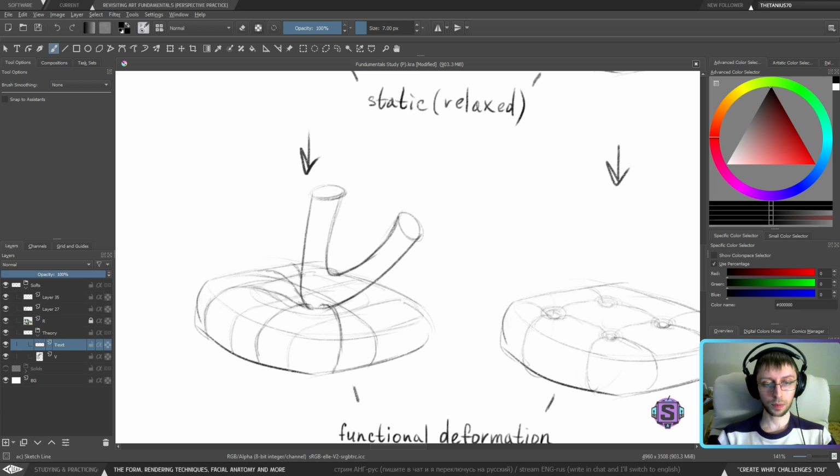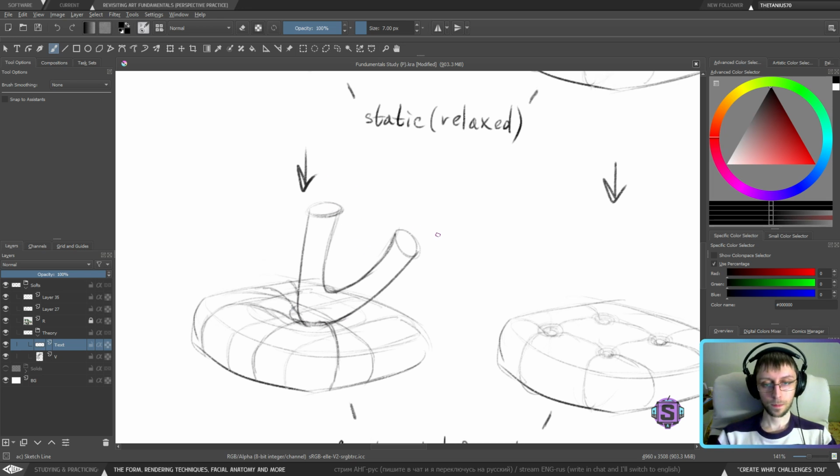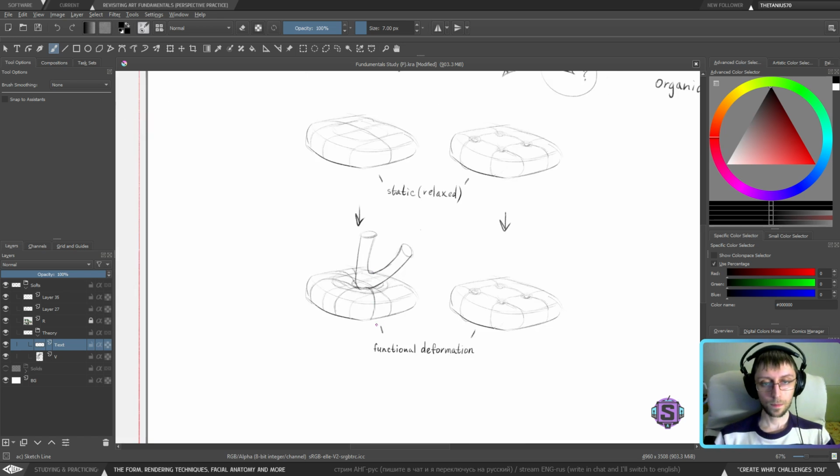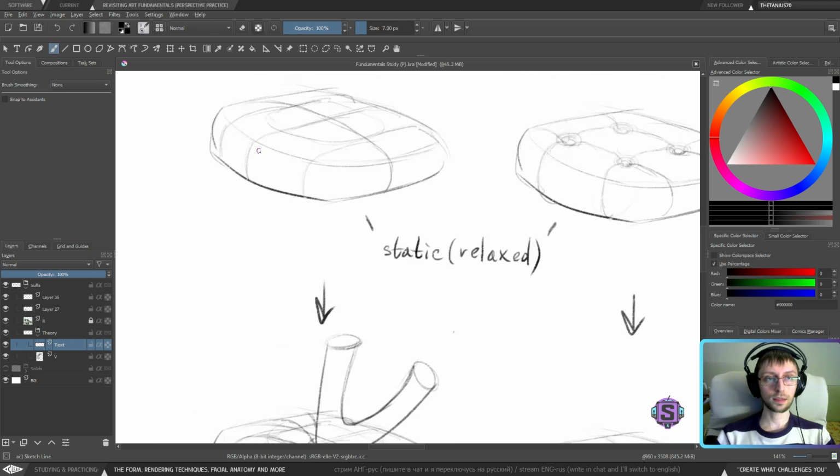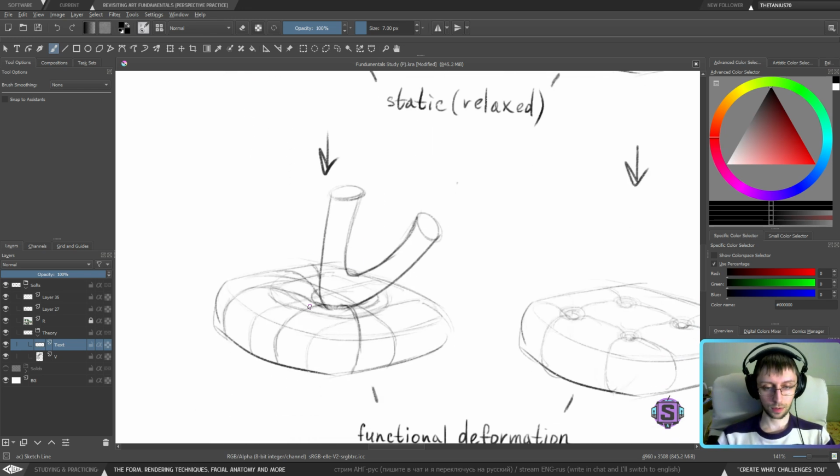Deformation will probably appear, so again, instead of being flat, it just now takes the form of the object that it interacts with.